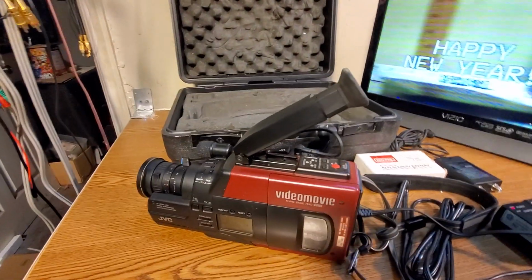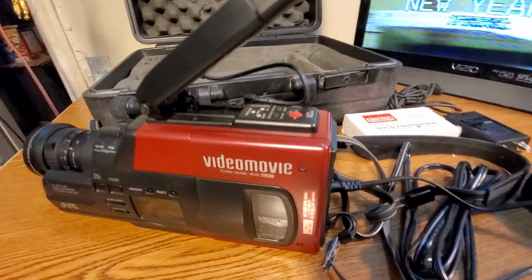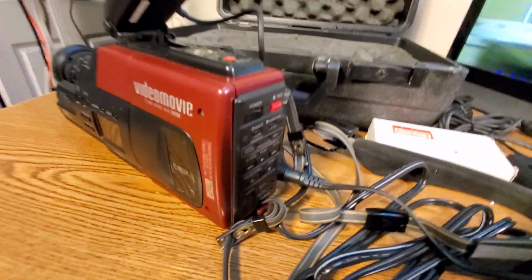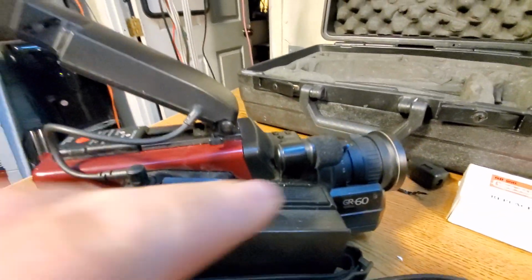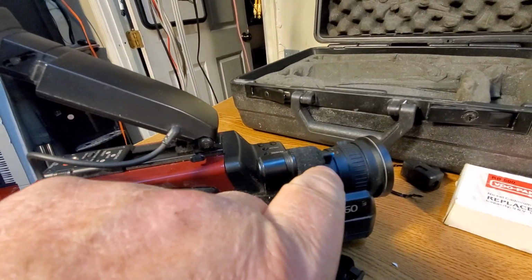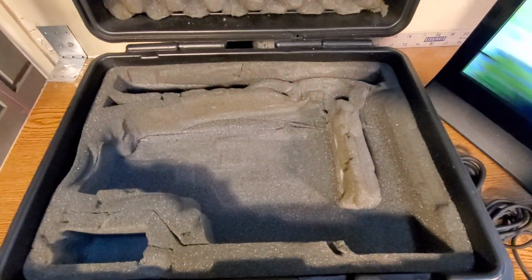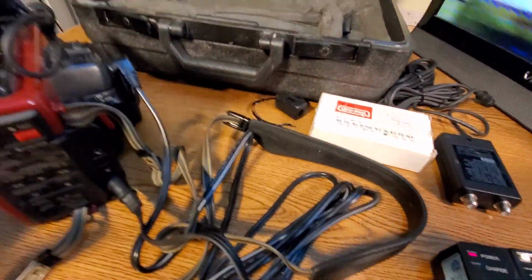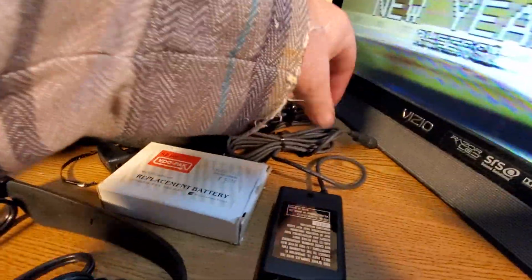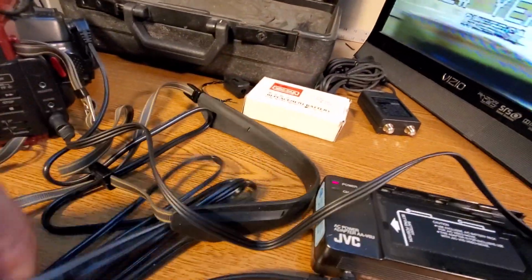This is a video walkthrough of this JVC Videomovie camcorder. It's in new condition, except the windshield has a little wear, as they always do. A little wear to the foam and the rigid case, but that's not bad. Everything works. You get every kind of transfer cable available.